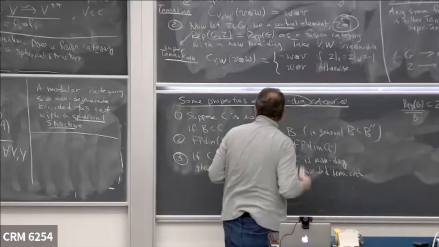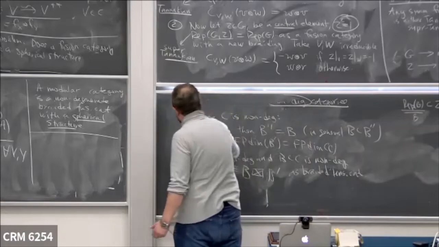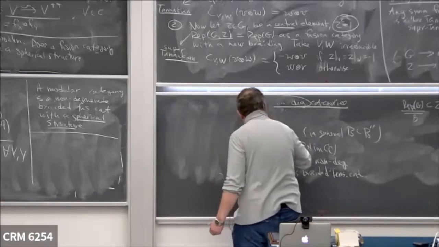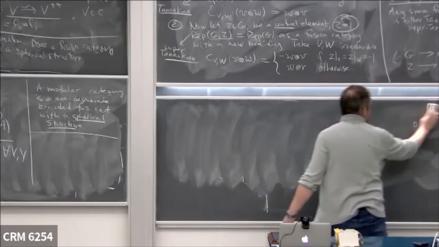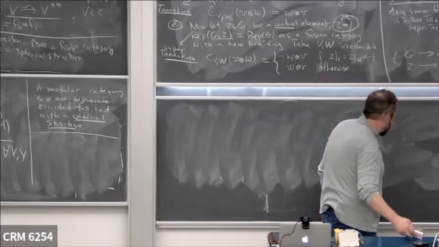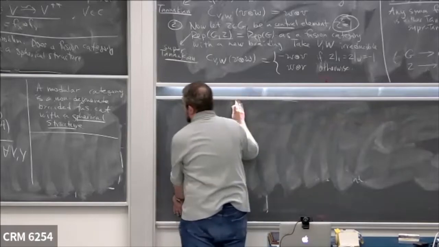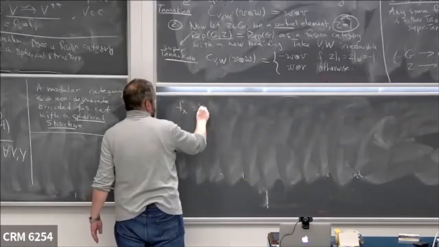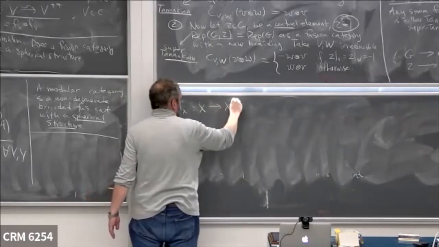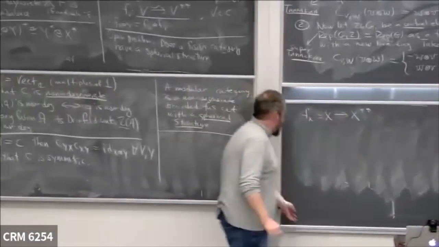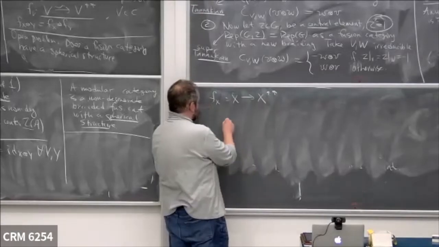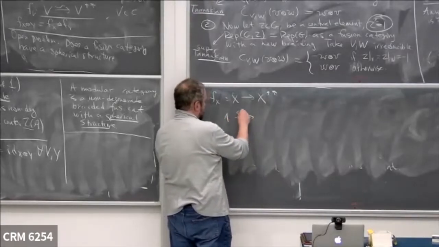So one would need a spherical structure. A spherical structure would allow you to take traces of the category. Namely, let's fix such a spherical structure, f_X, an isomorphism from X to X double dual. Then you can introduce this composition. You can start with identity, take evaluation.